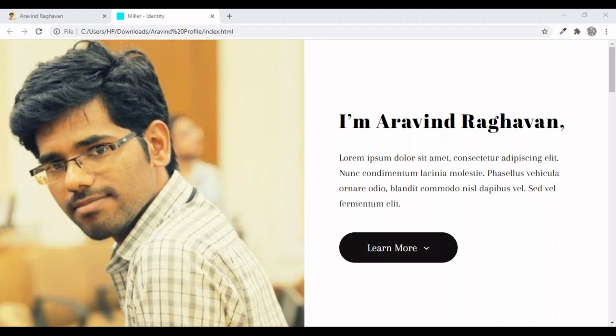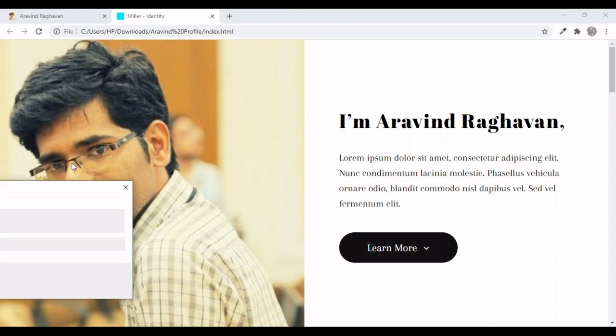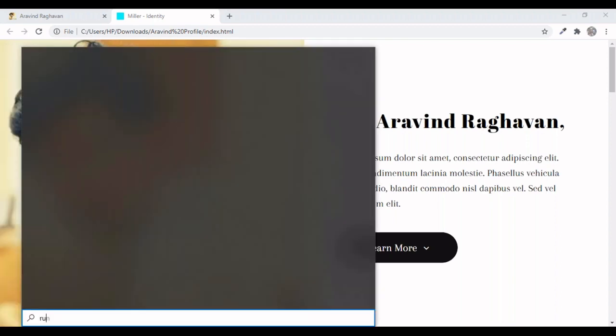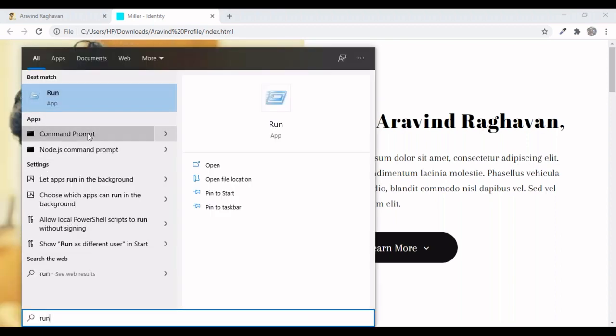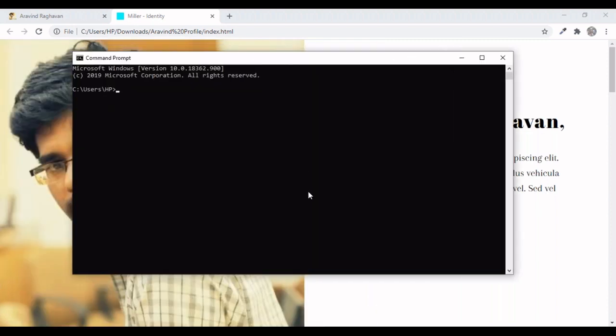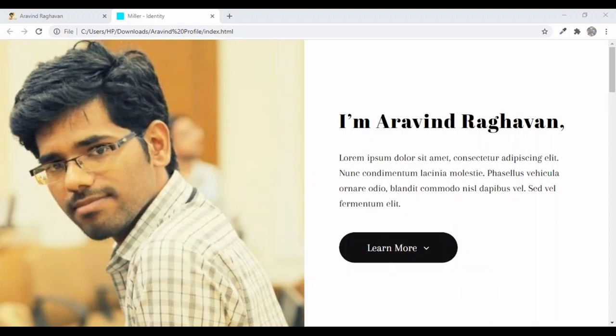Okay, cool. I will have to host it. But how? I'm sure you guys know how to do this. Click Windows, start, Run, or command prompt. I will open the command prompt and I could see this, right? So open your command prompt just like this. I'm sure most of you will be able to do this. Most of you would have done that already. Maybe not now, but most of you would have done this.